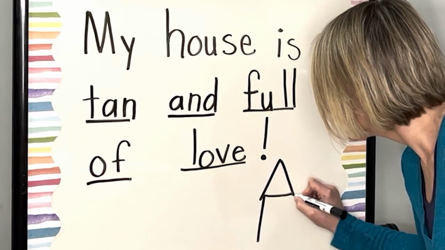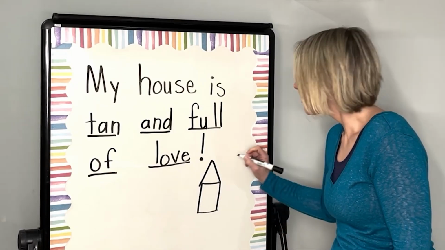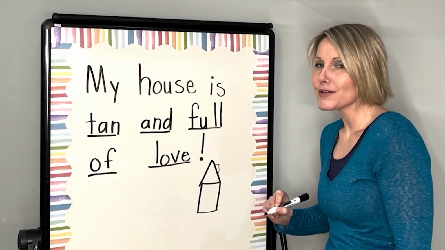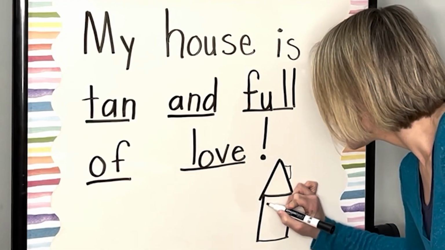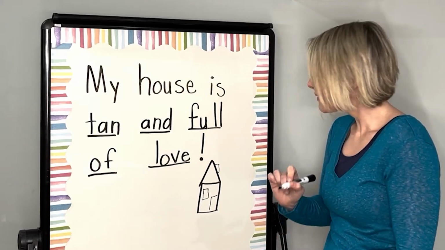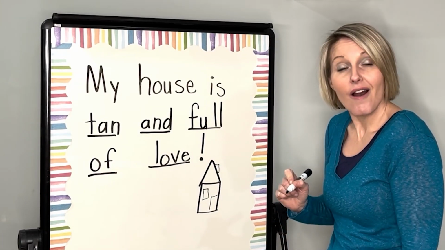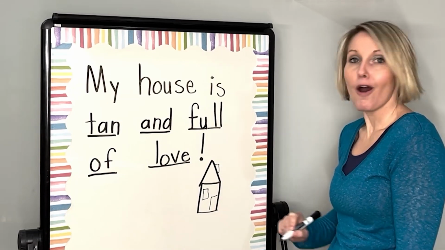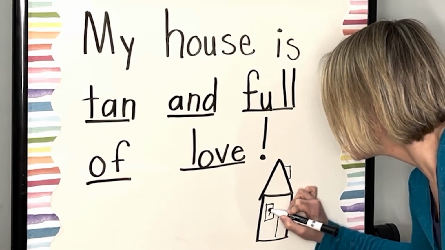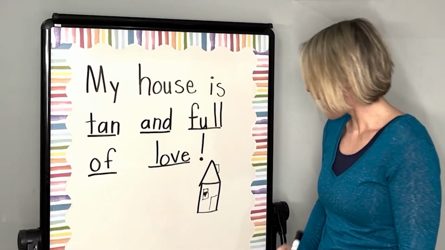Big line down, and I'll close it on the bottom. That's the start. I'll give it a little rectangle shape here for a chimney, and I think I better do some windows and a door. So I'll draw a window here and a door here. How could I show that my house is full of love? A heart, that's right. Hearts often show love. How about I put a heart inside my window? Watch how I make a heart. Around to the bottom and curve around to the bottom. There is my heart to show the love in my house.